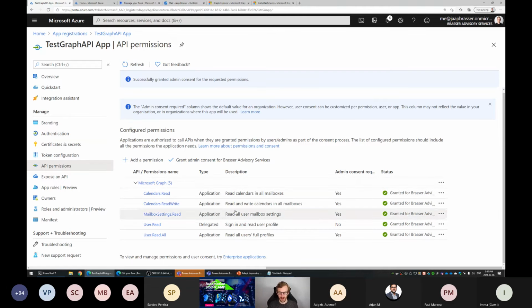But that would rely on the end users, and by using the Graph API in combination with Power Automate, you would be able to get all the information out there, and the moment they remove something, you could either email it back or you could just place it back in their calendar like magic.